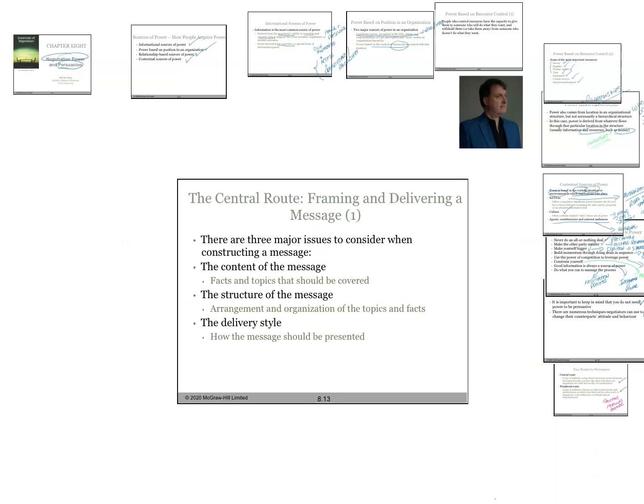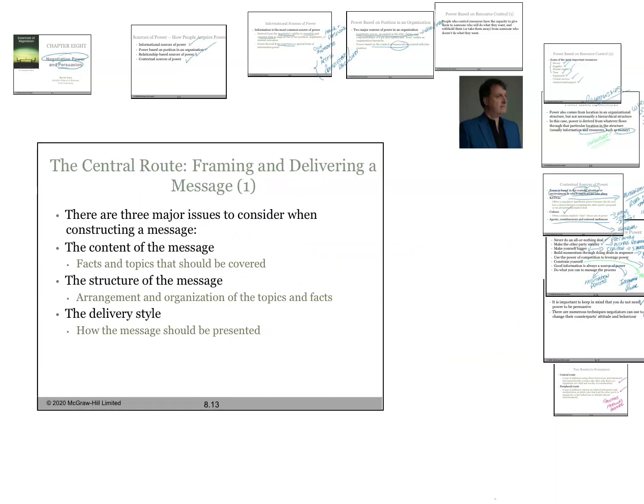The last thing, though, I would like to discuss with you are just some key elements of when we are taking the central route, when we are making the case for our position. There are certain things that come down to good communication, which you've probably learned in other situations, other capacities, in an OB course, other communication courses. So these are three things just to keep in mind when you are communicating what you're looking for and what your perspectives are. The first is the content of the message.